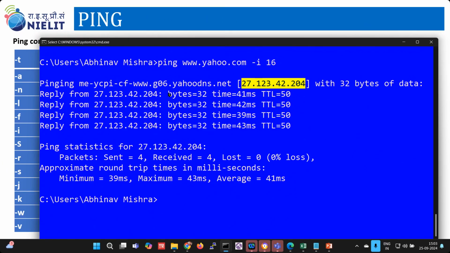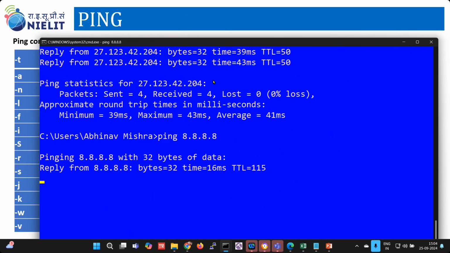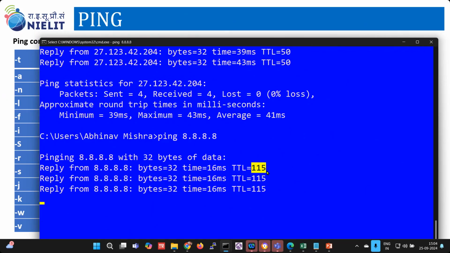public IP address. So ping has the -i option to set a customized TTL value. And you can also cross check. Suppose I am making a ping to 8.8.8.8. What TTL are we getting? 115.